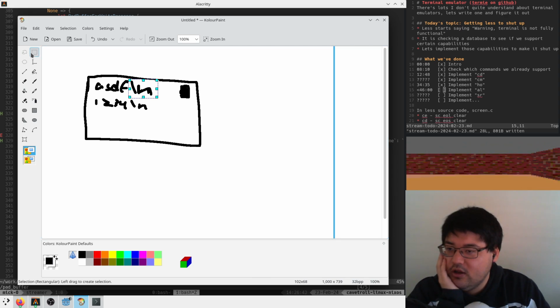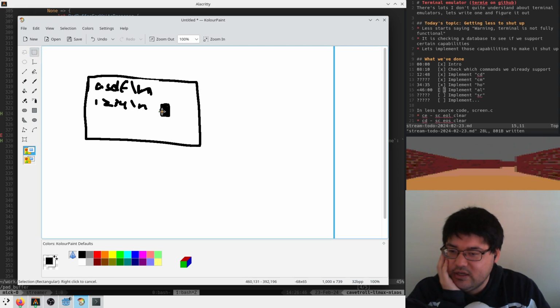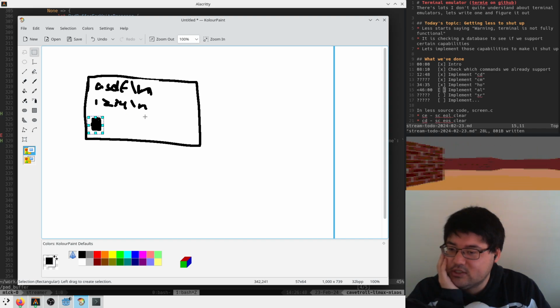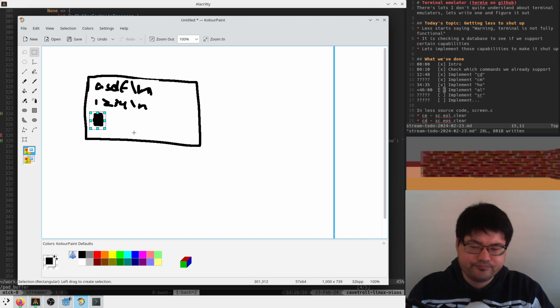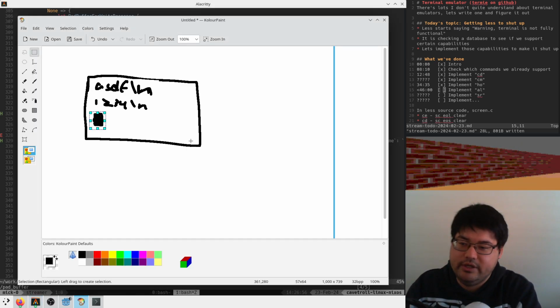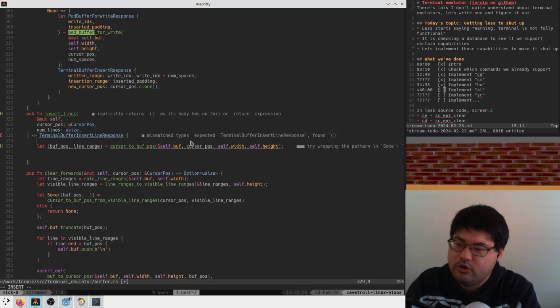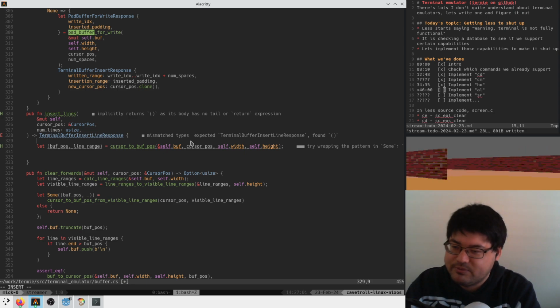And that makes this easier. Because then the only failure case is if we're down here. And if we need to insert lines below the cursor down here, and there's no buffer position to handle that, it doesn't matter. We can just ignore it. So I think what we're going to do, actually, is nuke the X position of the cursor. Pause.